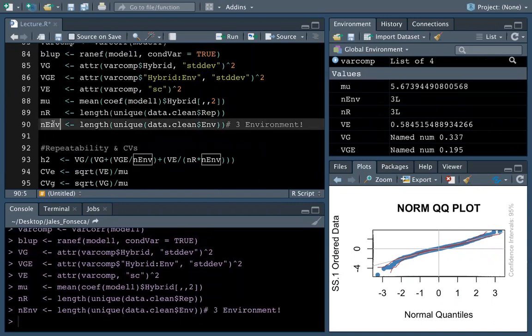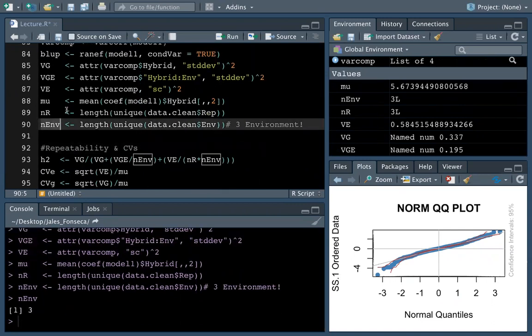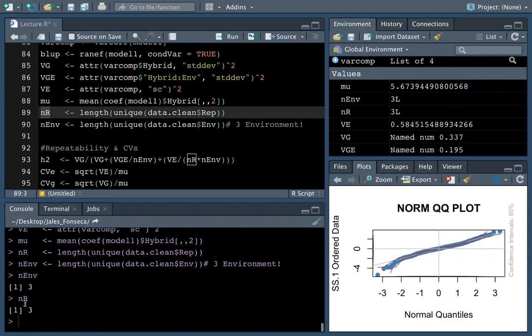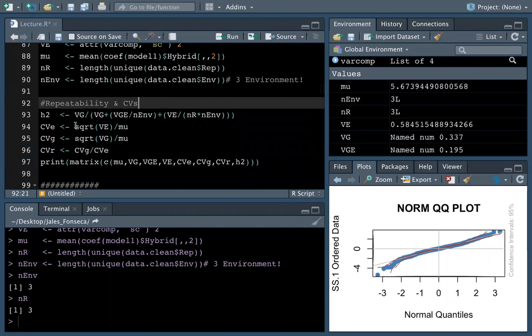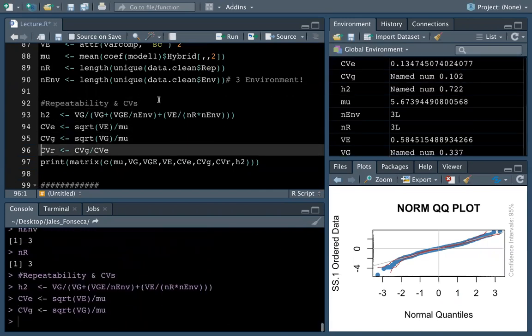Like here, for example, number of environments, you have 3. Number of reps, you have 3 as well in this case. So let's say you're using a different data set. Because we do have soft codes here, it is always going to find the number of reps it has and put it here. The formulas to calculate heritability or coefficients of variation are all here. So you just run them again.